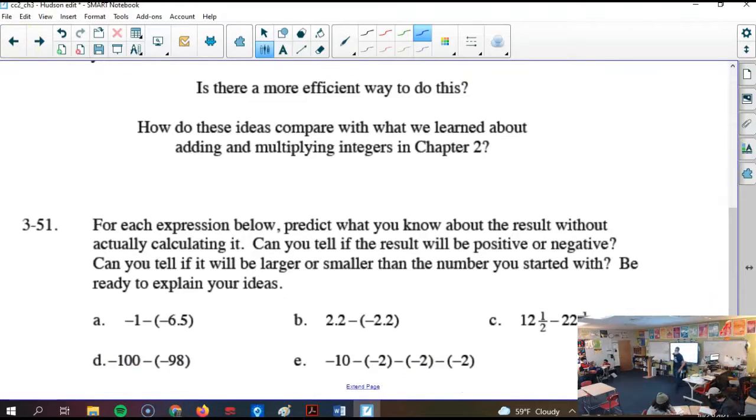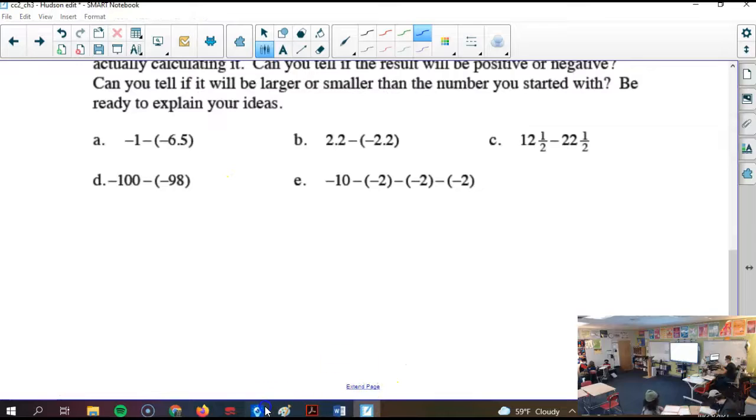All right, get out your 323 paper, please. I want to put it in front of you so we can all see. You can if you want, but I'm going to talk about the tiles at least for problem 10. So, problem 10, problem E here. I'm going to keep my tiles out to use them on problem E.